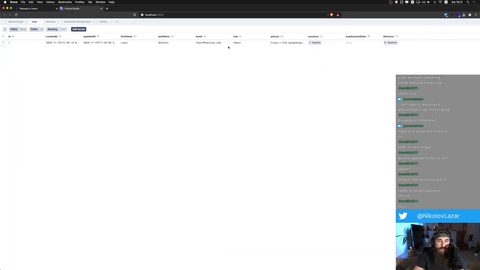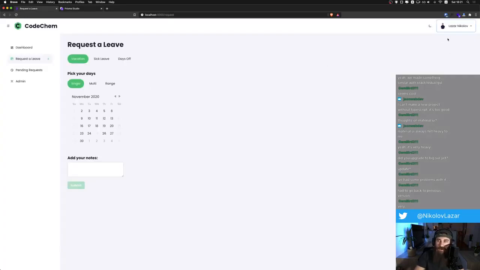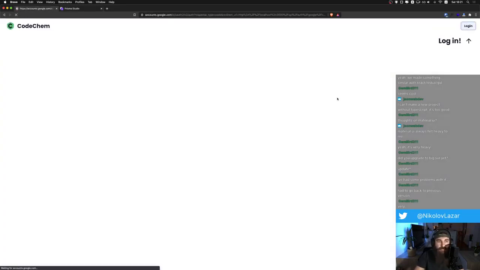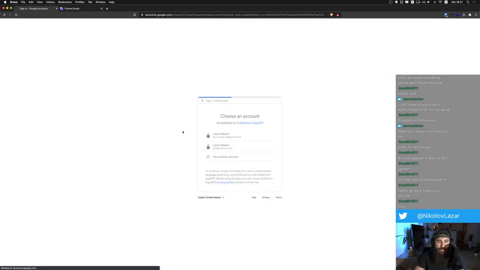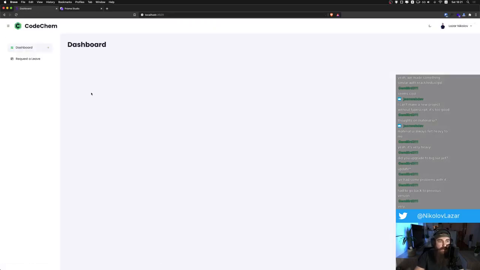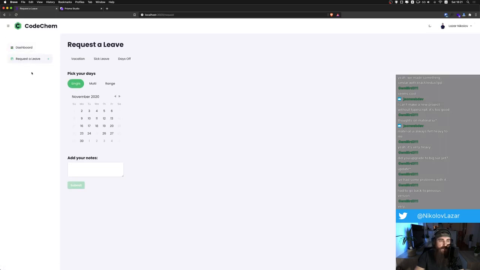If we change my role into, let's say, a user, and then log out and log back in, I'm using G Suite here. Right now we don't have the requests and the admin part. So that's working.